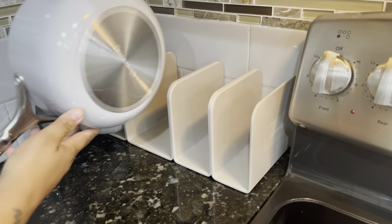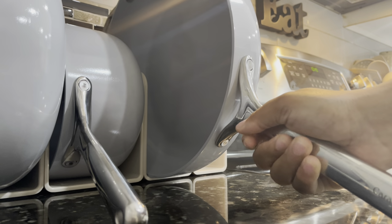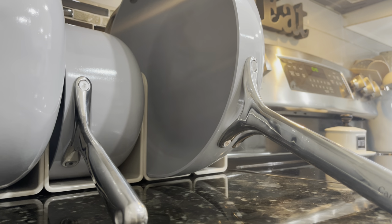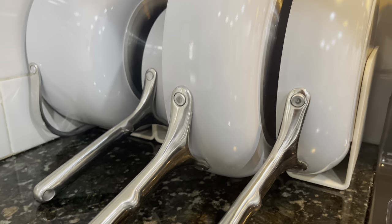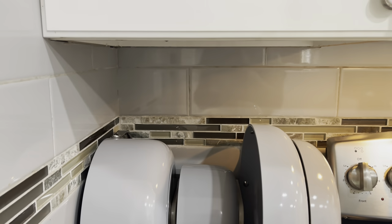I decided to display it on my countertops. It is beautiful. You see it matches my backsplash perfectly. And if I want to, I can move it and store it underneath my cabinets. But I feel like on top of my counters, it just gives my kitchen a nice statement piece. It's beautiful and it's all nice and organized. You know, we love organization and we love to keep things organized. So I set it up this way.